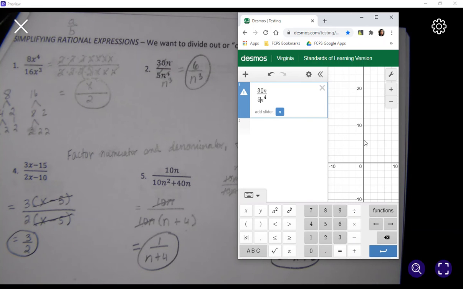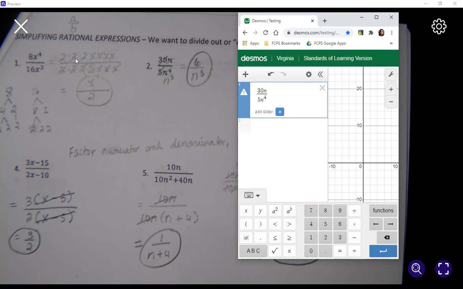And then now notice that it's not graphing anything because it only graphs it if you put it in with the x or x and a y. Since I have an n, it's expecting me to plug in a number. Well, what number am I going to plug in? You can plug in any number really.